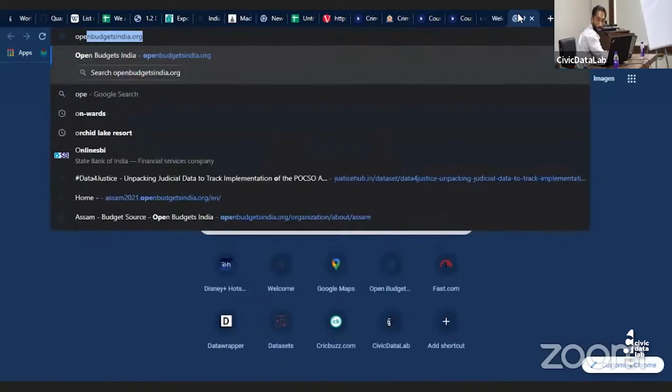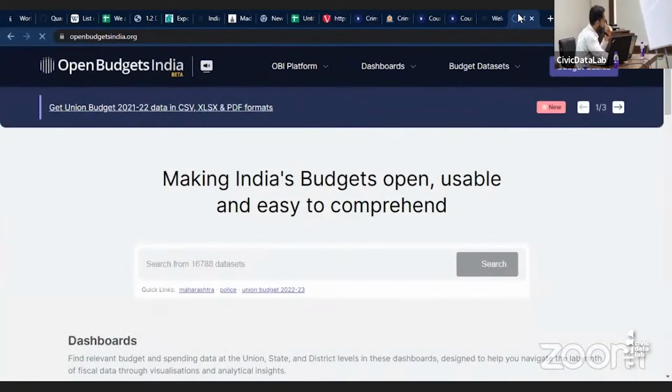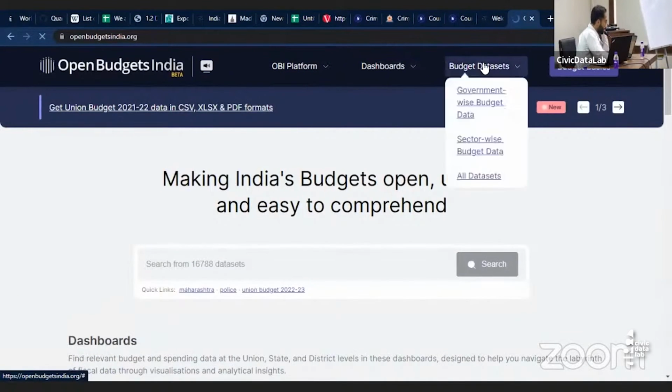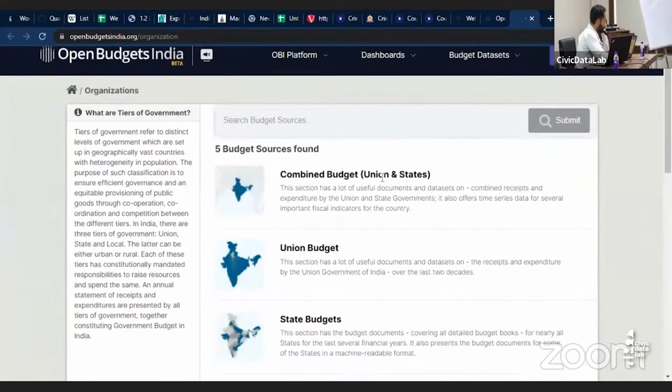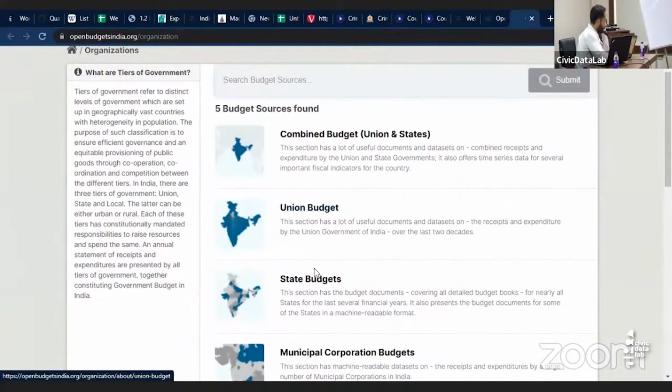Open Budgets India we can try. So let's say we are using Open Budgets India. Maybe you can search in the search bar itself.